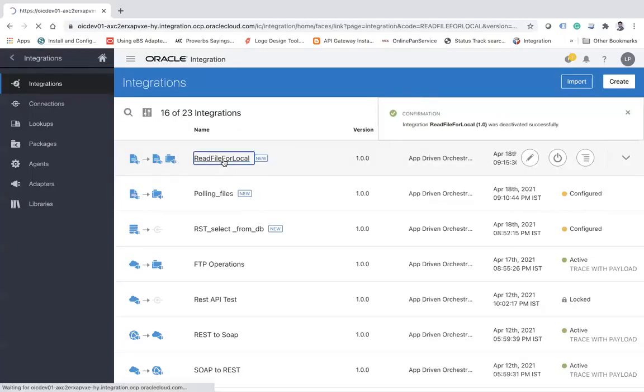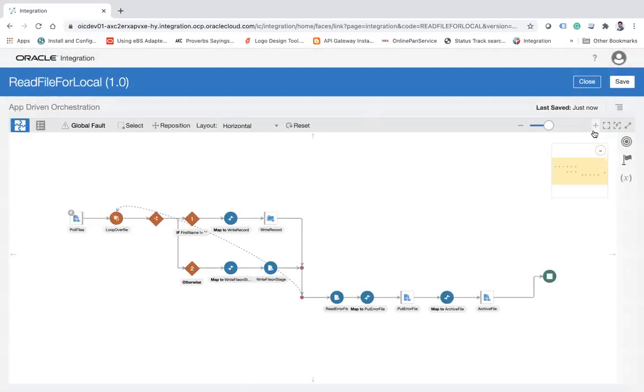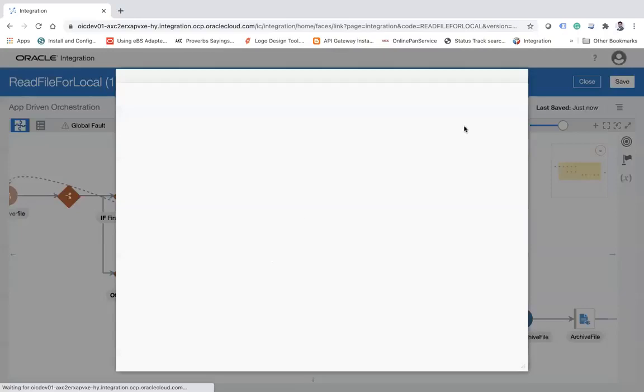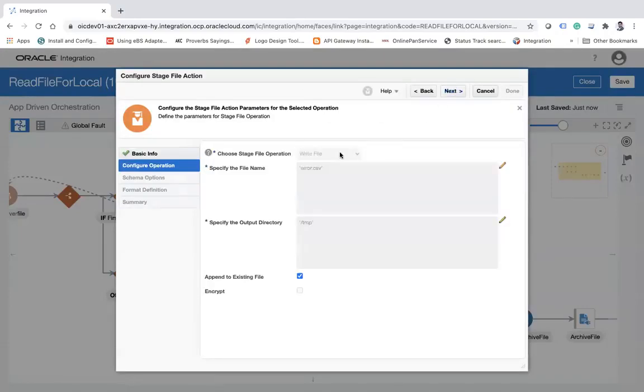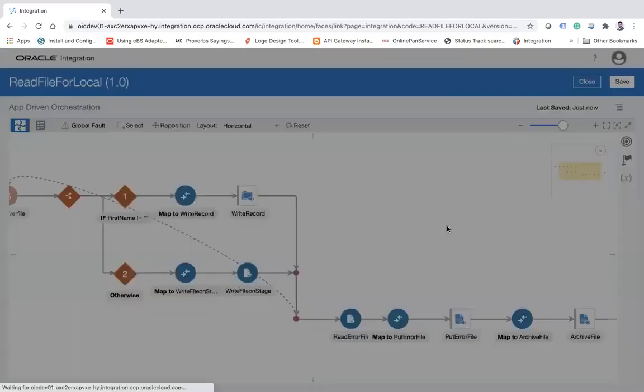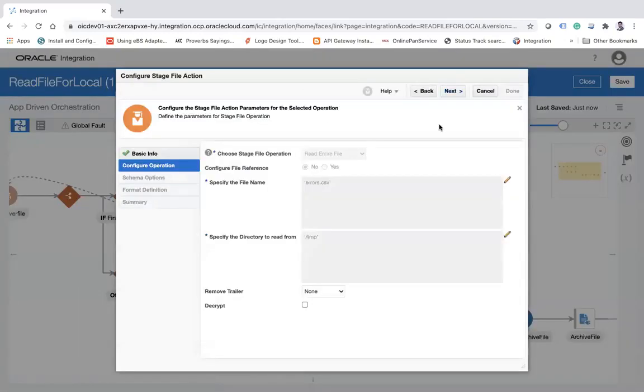Guys, do you know where the error is now? What should I correct? Who can tell me which one I should correct? Put error file, I think where you are passing the directory name. Not the file name directly. Yes, here the file name is error.csv, but the directory is tmp only, right? But while I am reading the file, I have given errors.csv. That's the problem, right? But the directory I have given is the same. So I can change it here.